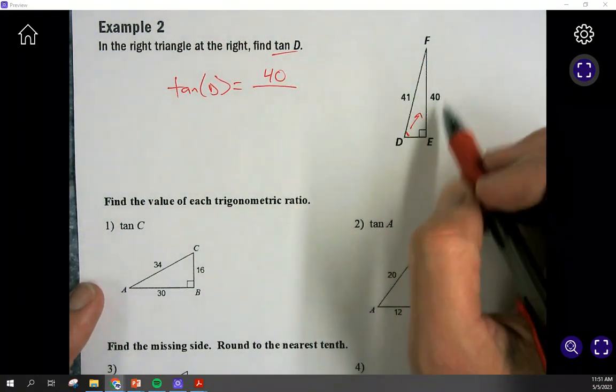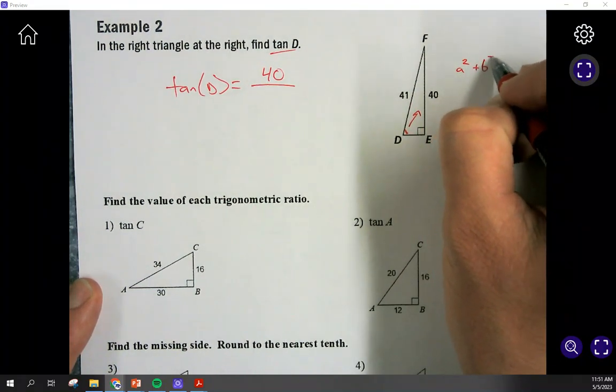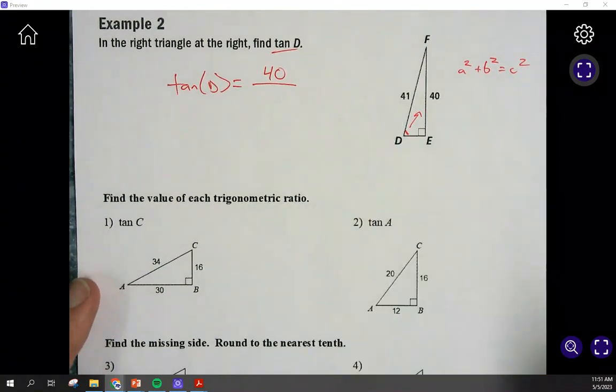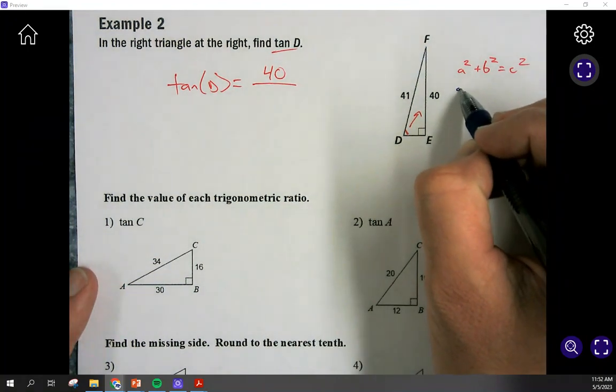So the only way that I'm going to be able to find this third side is the Pythagorean theorem: a squared plus b squared equals c squared. You can always use this when you have 2 out of 3 sides of a right triangle. Now, we really don't like using this too much because it's tedious. We end up having to square all these numbers and write them down. It's just a lot. So I'm going to simplify this for you.